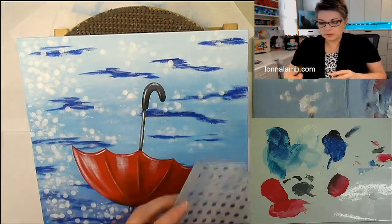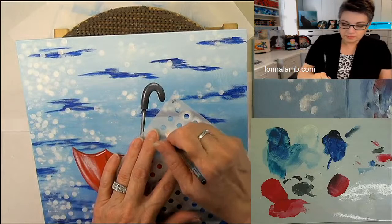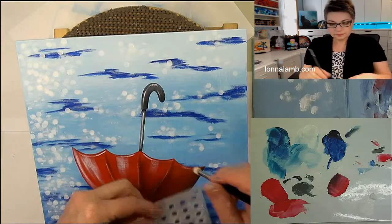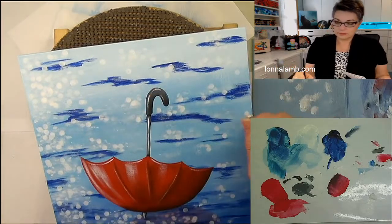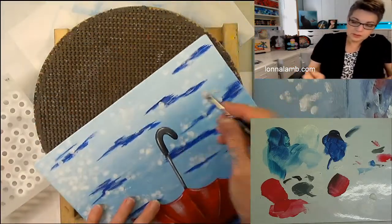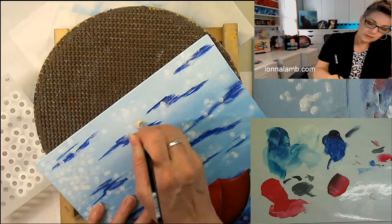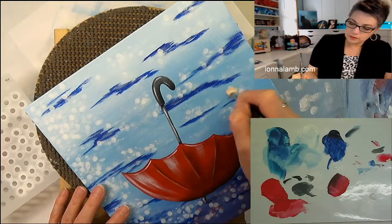Any of these circles that I'm putting on, if they appear to be floating in air, we will dry brush a little bit of white underneath them so that they look like they are actually reflecting off of some of the lighter parts of the water. So I'm going to take this brush, it's still got paint in it, and scumble a little bit around some of these. Paint, not a lot, just a little bit.